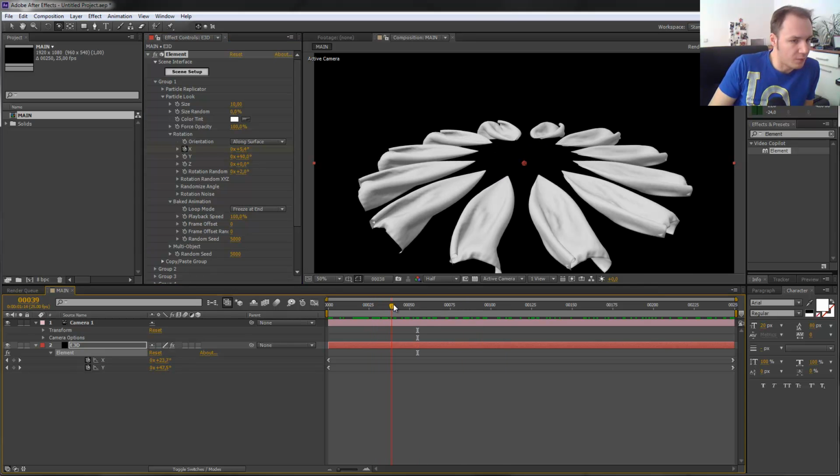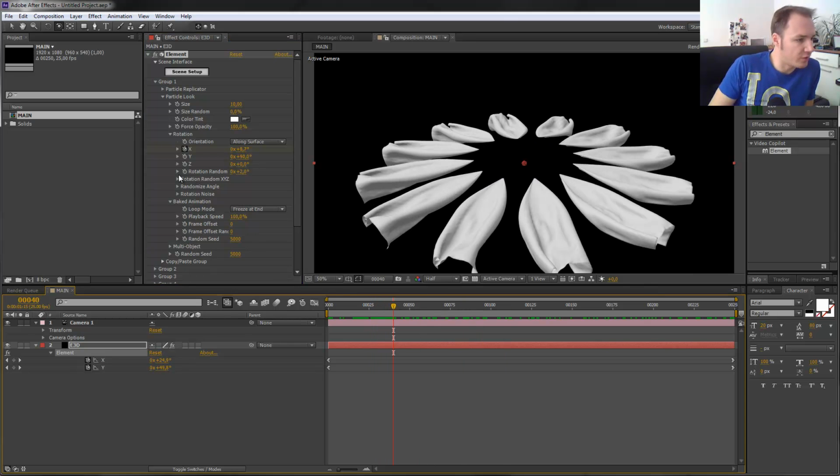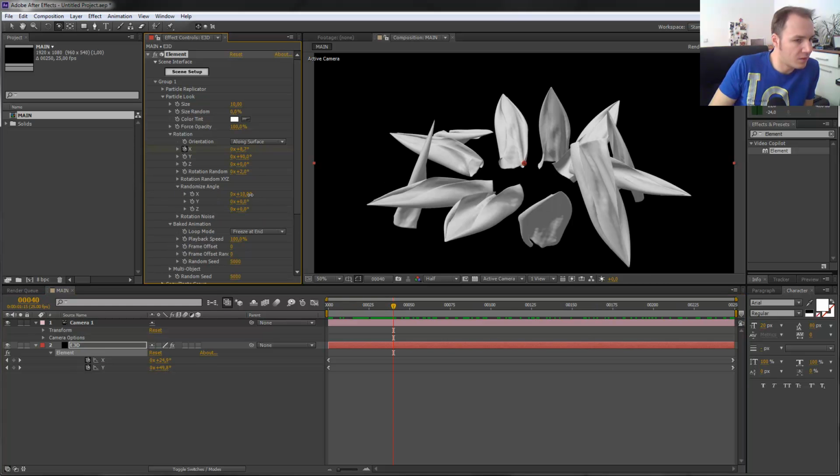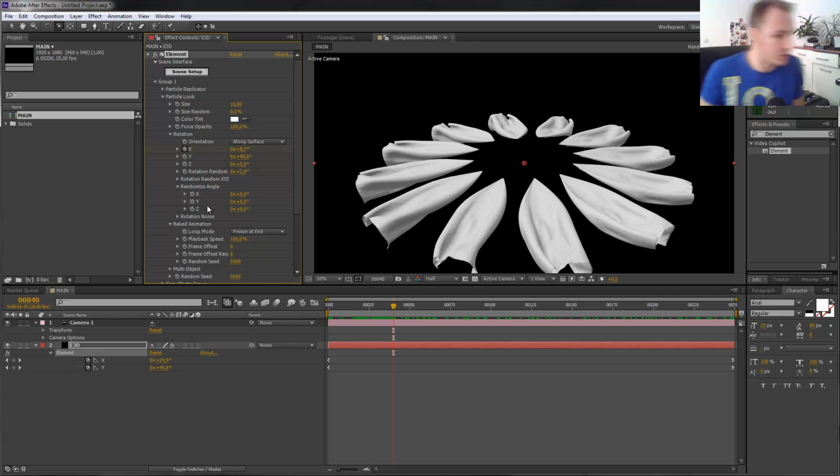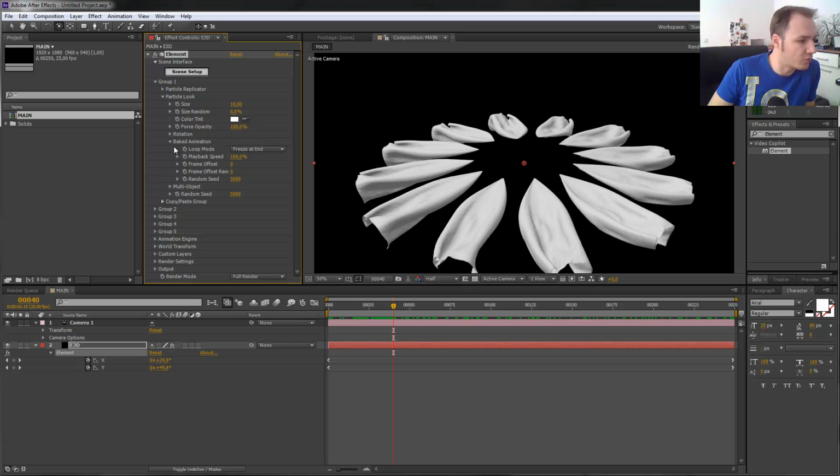Another option to make this a little bit more interesting is to change the position a little bit. And therefore we have an offset, and I'm not quite sure where this is, but I think it is, is it angle? No, definitely not. Rotation noise, it's not rotation. I'm inside rotation. I don't want to be inside rotation. I want to be inside the position. This should be maybe on the multiple objects. No.